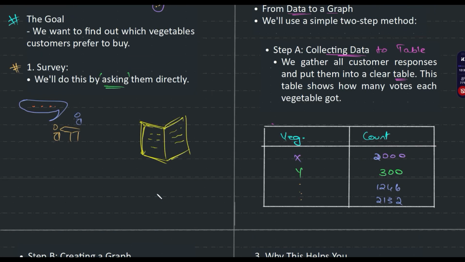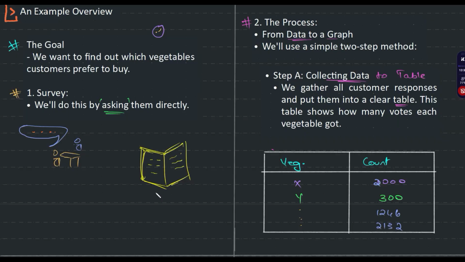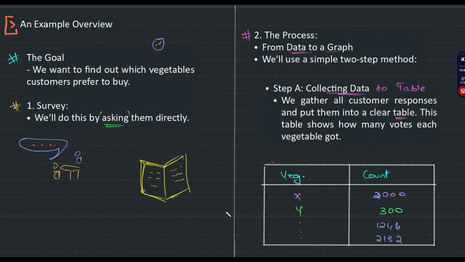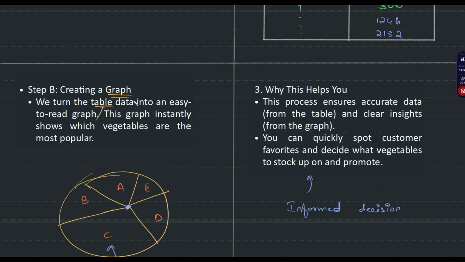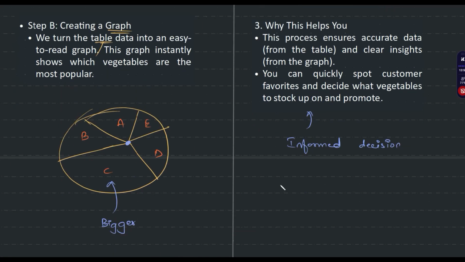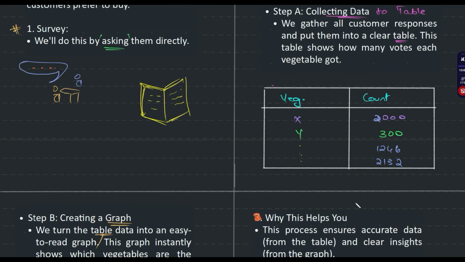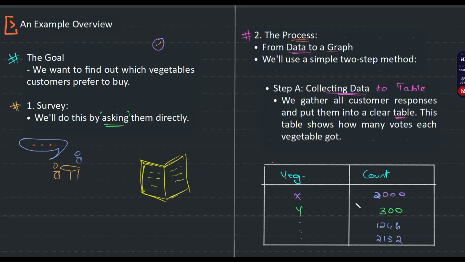So indirectly and directly, we are going to go through each step over here. That is to collect the data, then to process the data. This is known as processing, that is putting it in table form and graphical manner. And one more step, actually this is not step 3, is to make a decision. Finally we'll take a decision. There are many intermediate steps that of course I'm not talking about, but this is an overall good example.